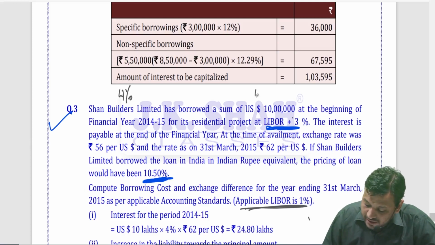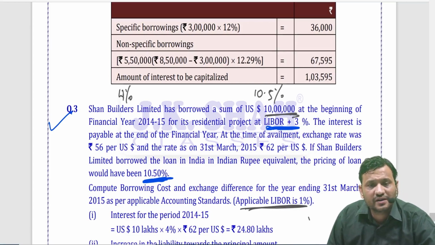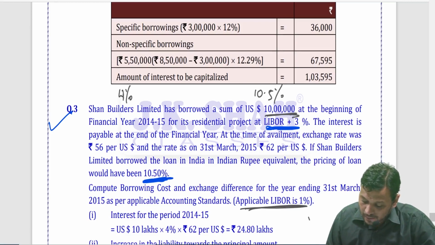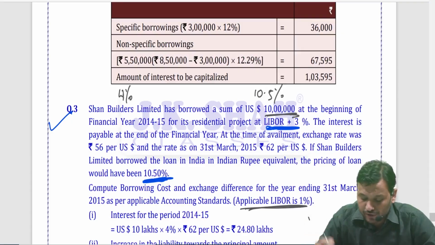And India's interest rate is 10.50%. I have borrowed how much? 10 lakh dollars. So first of all, I have to find out, had I borrowed this in India, what would be the actual interest I would have paid? And then compare it with the interest I am actually paying. You should just do this.